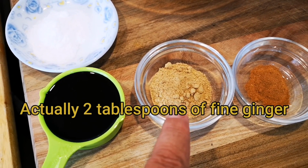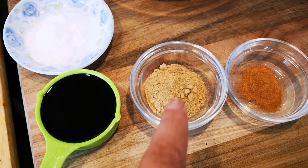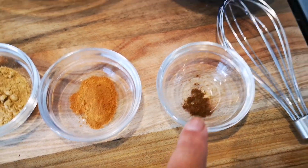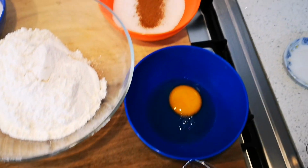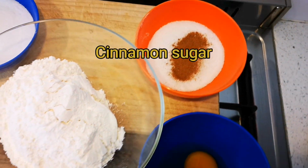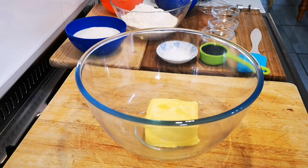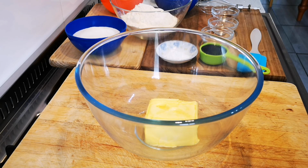4 teaspoons of ginger. You can use 3 teaspoons or even more, depending on your taste. Teaspoon of cinnamon, pinch of clove, that's optional. And then I just have some sugar with cinnamon that I'm going to roll the dough in. Okay, and now we're going to start. My oven is preheating to 190 degrees Celsius.